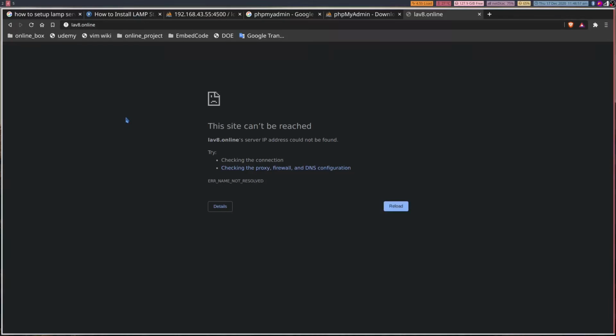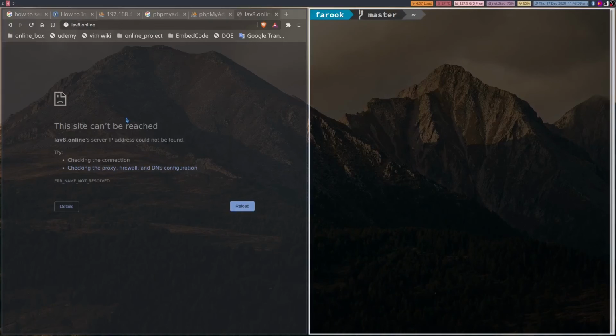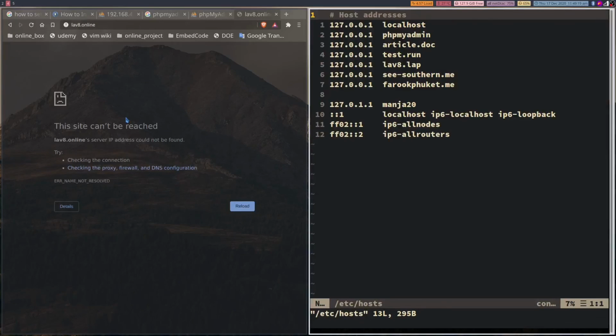Okay, it means I need to edit my hosts file. sudo vim /etc/hosts. This hosts file is living on this machine, not on the server. Okay, let's edit that, and we should put the IP address. I have a lot of things in here, but don't worry about that.